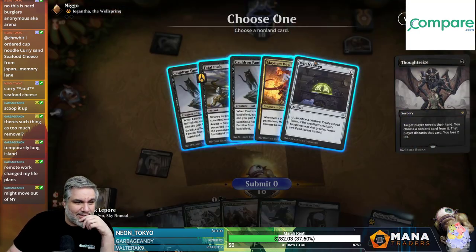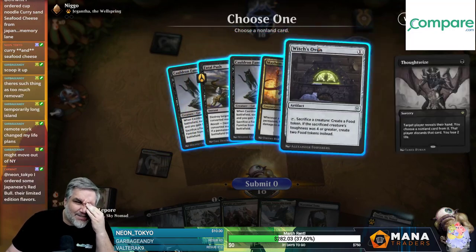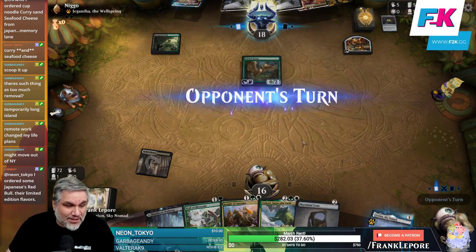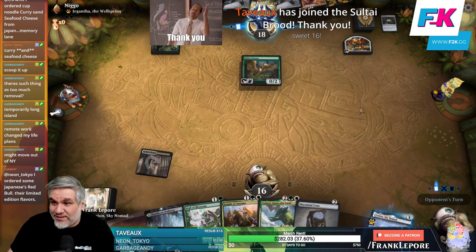Show me what you got. Oh, well, that's obnoxious. Why is this still legal in this format? I guess we take the oven. Could have taken the Mayhem Devil, but this is pretty good to take. Could also kill it with Knight of Autumn, I guess, if you want to take into consideration the cards you have in your hand.